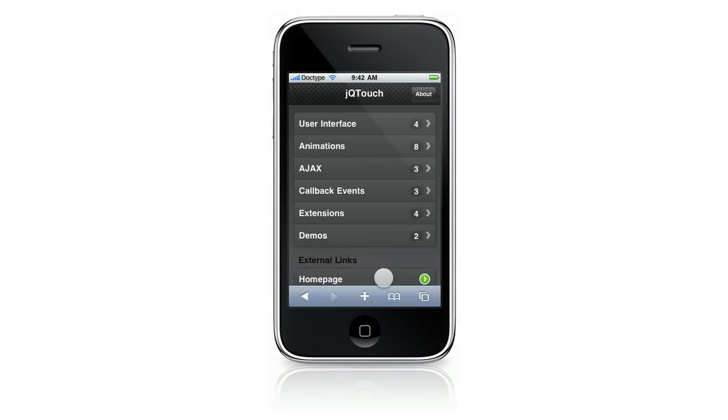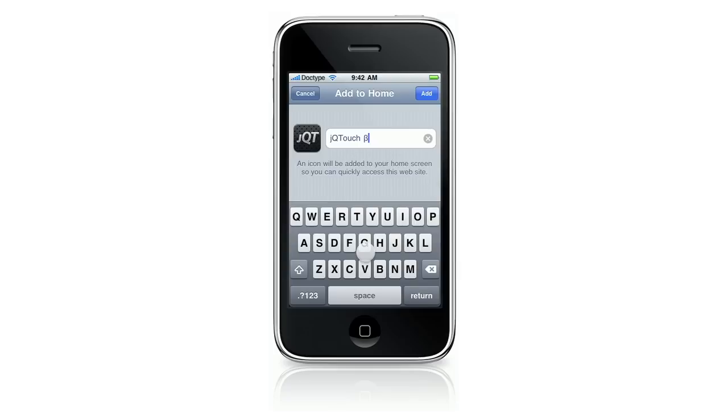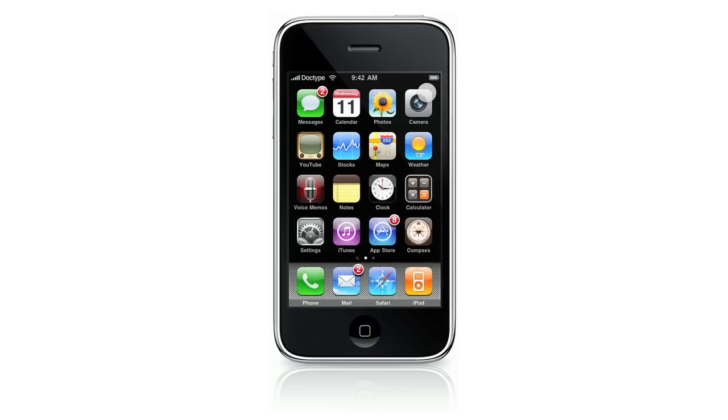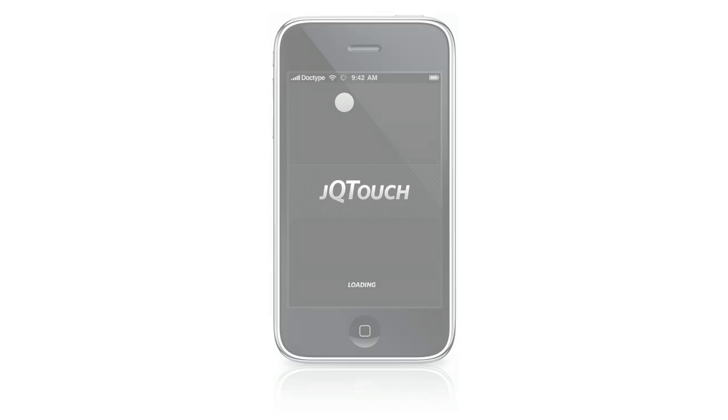jQTouch is a jQuery plugin that allows for mobile web development for the iPhone and iPod Touch, and in the future, the Android and webOS browsers. It allows you to create a website that has a native look and feel, and it includes UI elements, navigation, and animation. It uses a very simple markup to divide your content into pages and manages things like page transitions and history management automatically. All you need to do is create the markup, include some CSS and JavaScript files, and initialize jQTouch, and you've got a pretty snappy mobile website in just a few minutes.